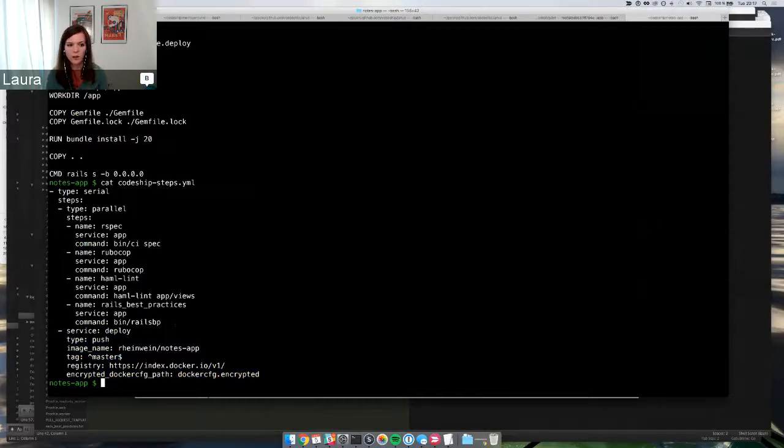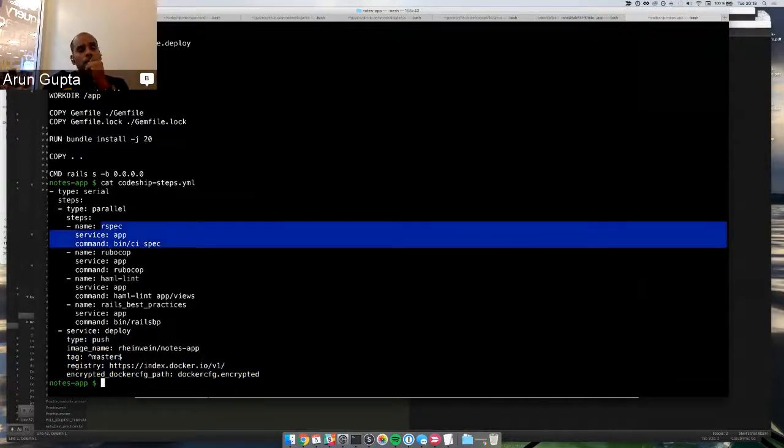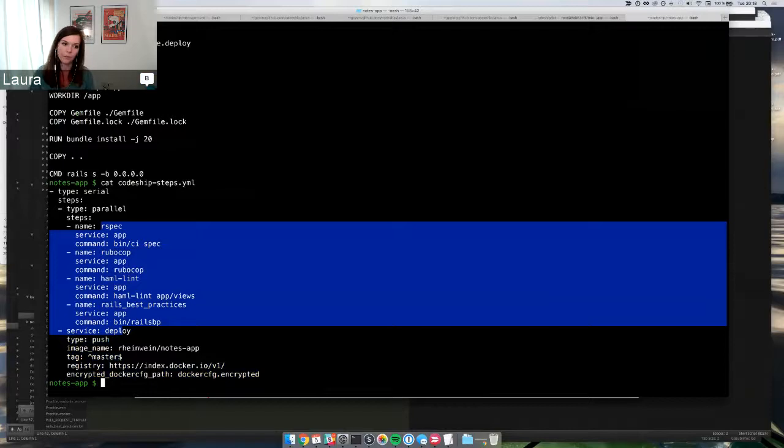Those things are usually either run manually by the developer during development or in some other testing script, or some other CI services allow you to say, okay, run these steps in sequence. And the benefit with Jet and with Docker is that you can split them up and run them in parallel. Right, right. So this is something that you have to write by hand, because it's up to you to decide which steps should be parallel, what you want your deploy steps to do, which conditions you want each step to run in.